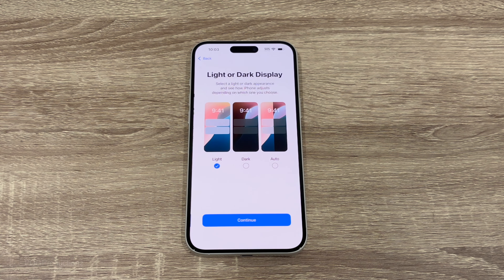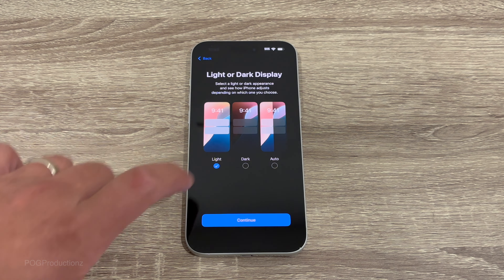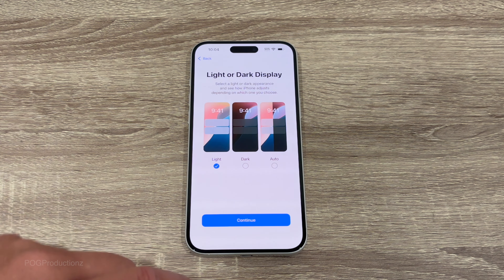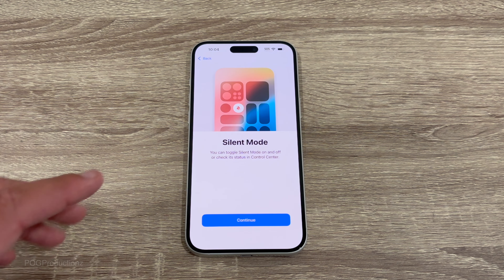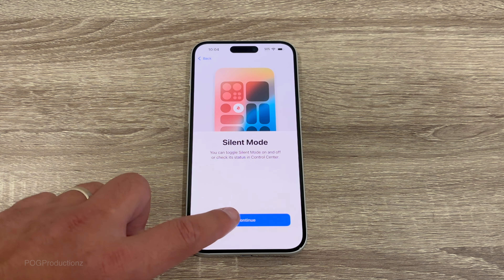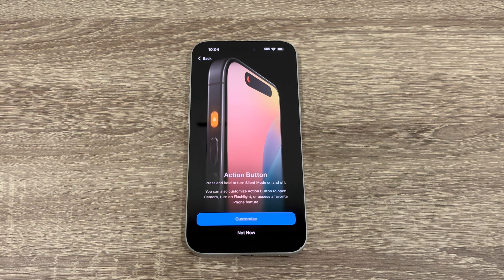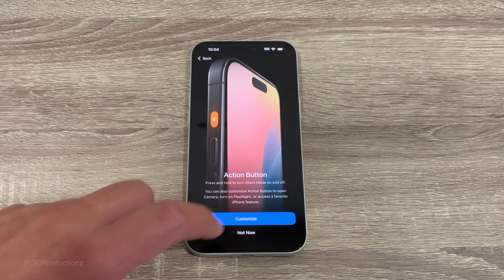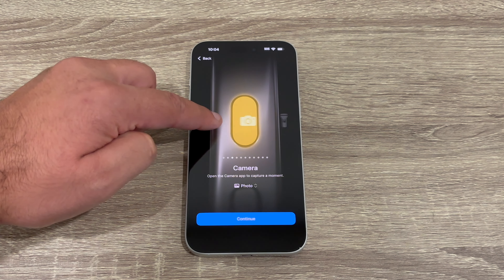I had the phone positioned awkwardly so it was a bit more challenging to set up Face ID, but if you don't have anything in front of you, just turn your head around and it does it so quickly you don't even realize. Let's use this phone without a mask — and Face ID is now set up. Let's hit continue.